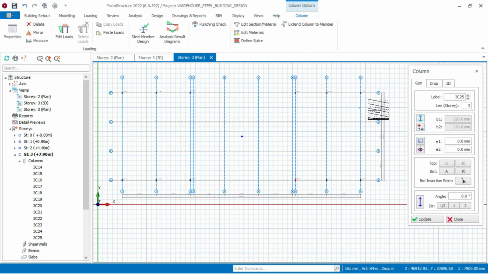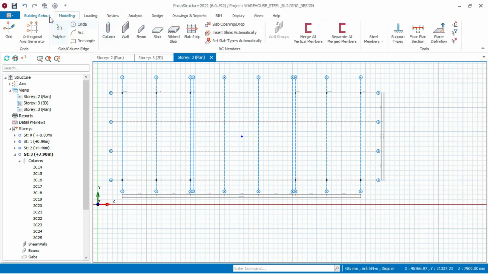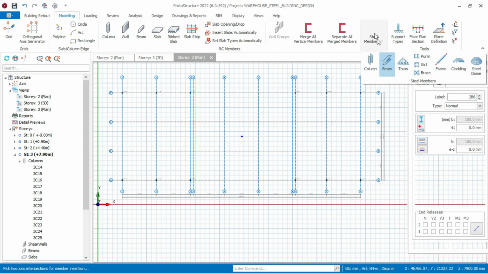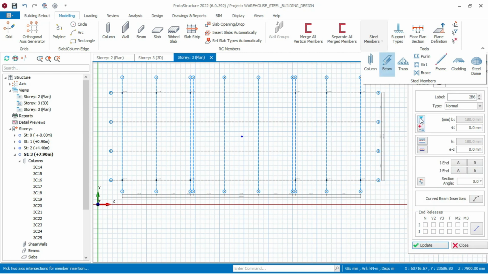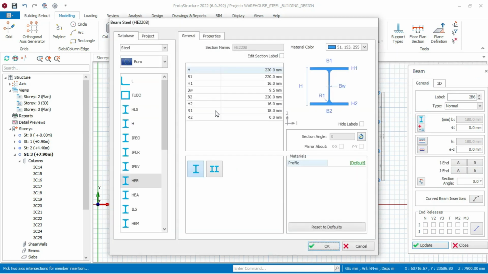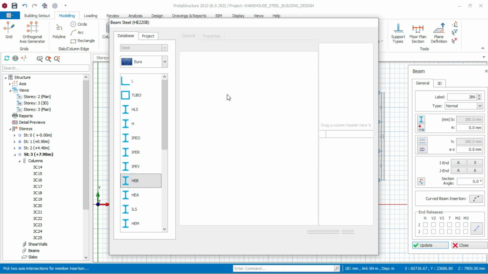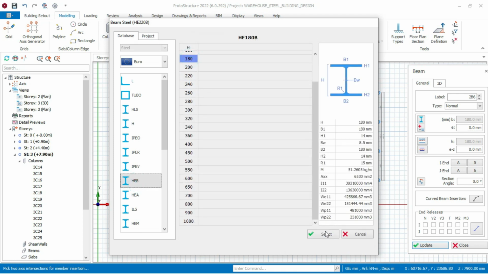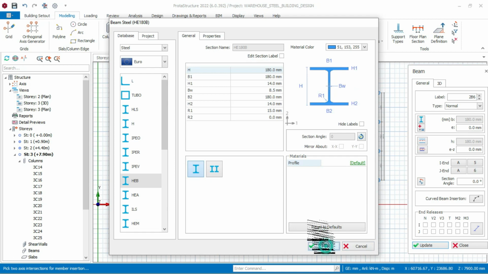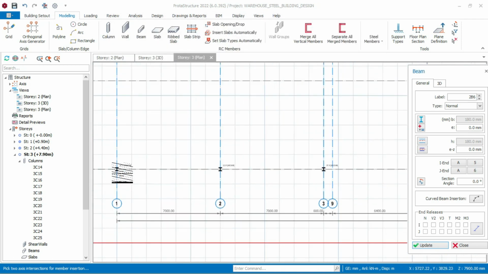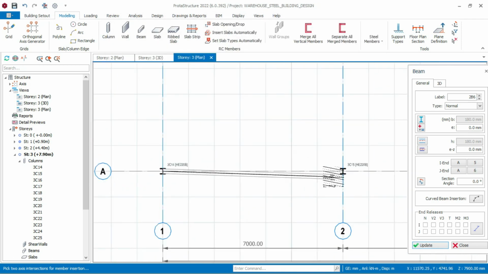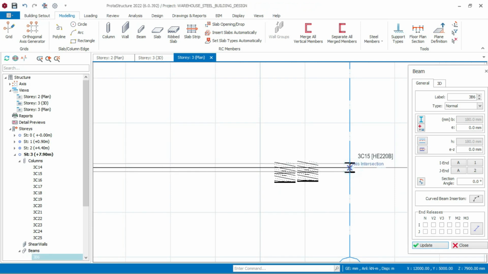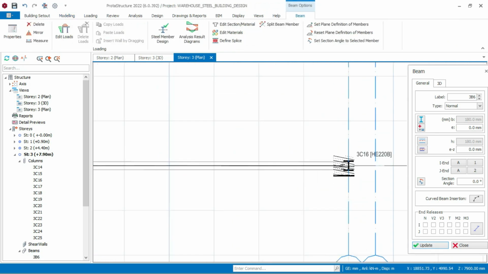Okay, so we have done that right now, so we will now go ahead and insert our steel beams. So I'll go here and click on steel beams, as you can see on that steel members, and then click at this place and choose my size for my steel, which is steel HEB 180 I want to use, and I'll click select, and then say okay. I want my steel to run from here to here, as you can see, and from this point again to this very point here.